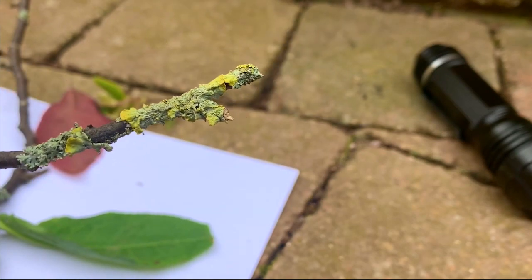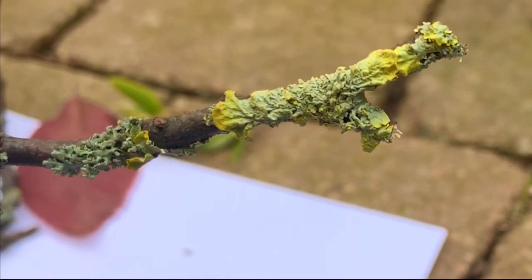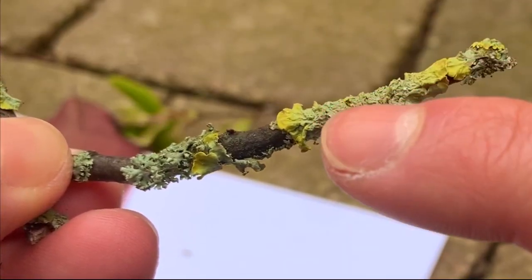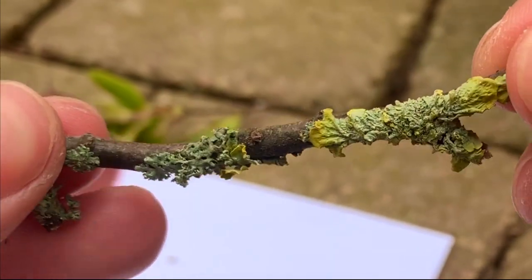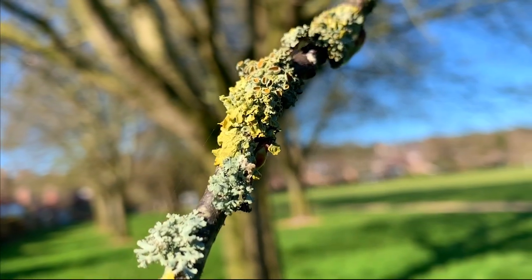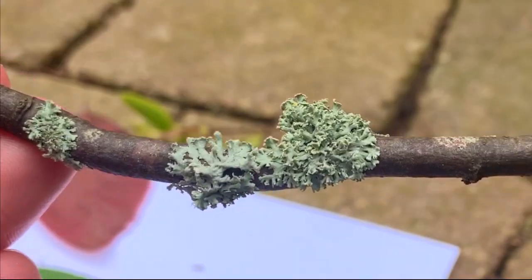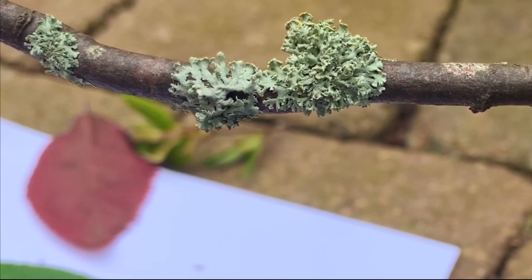Last but not least, we're going to take a closer look at something that is absolutely amazing. We see it everywhere through towns and cities and nooks and crannies, trees, brick walls, garden corners. We're going to take a closer look at lichen. Isn't that absolutely beautiful? Look at those colours. Lichen are actually made up of two tiny living things: a fungus and an algae, and they're living together because they both benefit from that relationship. On the outside is usually the hard fungus, which is a little bit more protective and dominant, while the algae below produces food from the energy that the sun gives it, and the fungus gathers water. There are actually 15,000 different types of lichen, and they're often a really good indicator of good, clean air. Lichen are also really important because they provide homes for loads of different animals like mites, spiders, and moths.